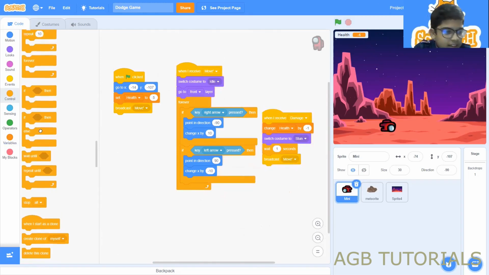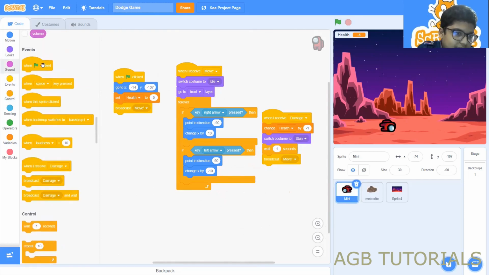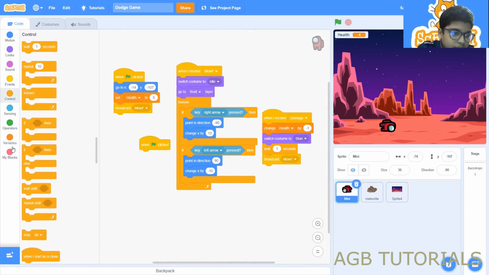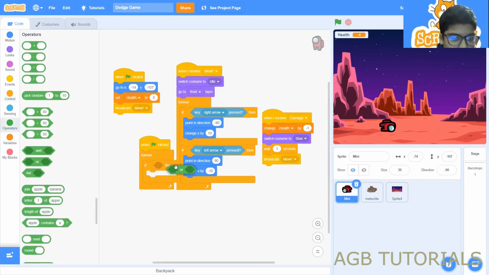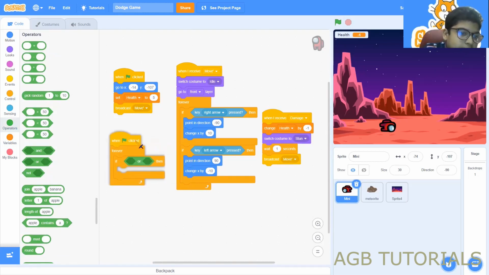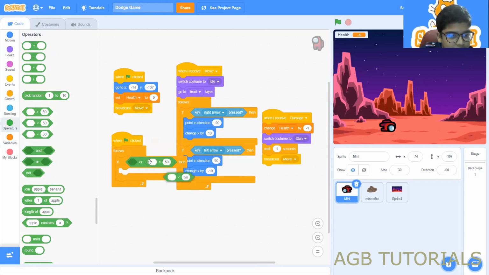For that, get a when green flag is clicked, go to get a forever loop, get an if then, go to operators, get an or symbol, and then get an equal and less than.